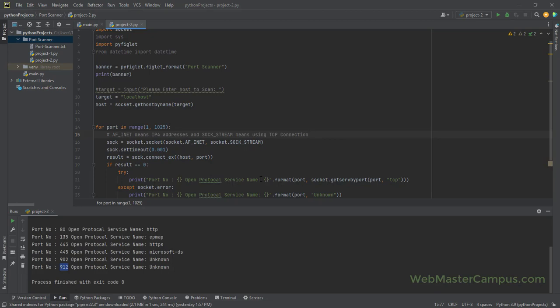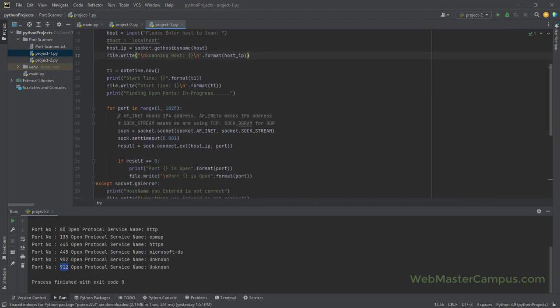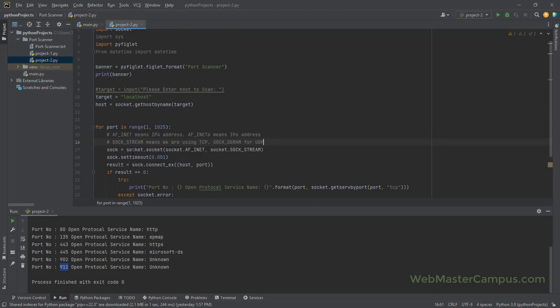So you can use this, but if you check our project one that we have built, I'm just going to show you to give the idea. I showed you that AF_INET is used for IPv4, and AF_INET6 is used for IPv6 addressing. If you want to check for IPv6, you can use AF_INET6. SOCK_STREAM is used for TCP, and SOCK_DGRAM is used for UDP. I'm going to copy this because it's more meaningful than what I have written over here. Okay, I'm going to replace it with this, so it's more meaningful.